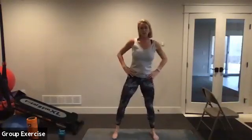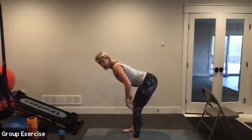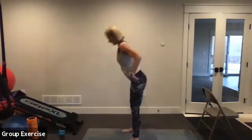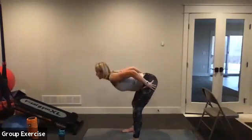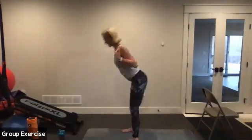All right, so we wiggle those hips around. Walking those feet in just a little bit wider than shoulder width apart. And you're going to hinge at the hip, okay? So only at the hip right now. Try to keep either a soft little hairline crack in the knee, or if you feel comfortable, contract those quads and get that knee straight. So we're hinging at the hip, leading with the chest. Try not to look up and strain your neck. See if you can get that head in neutral so the ears are still in line with the shoulders.